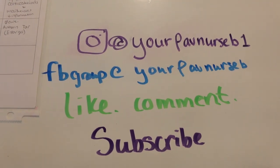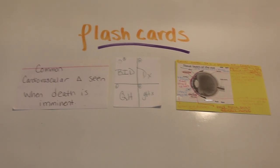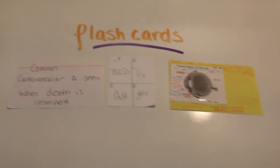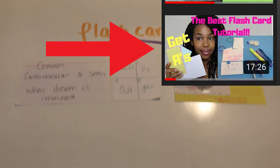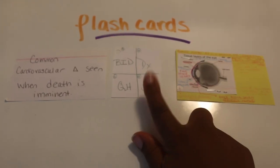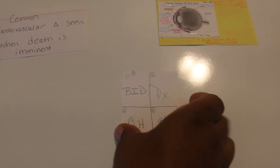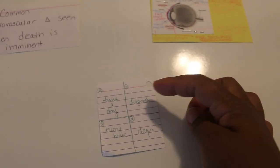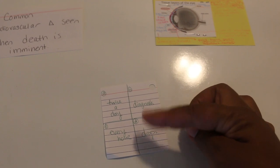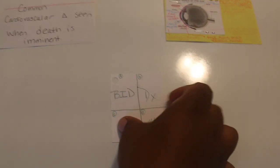One easy way that a lot of people like to study is to do flashcards. I have different ways of doing them — I have a video that goes way more in depth. I used to do definitions; right here I would do abbreviations on the front, and then on the back I would have the actual full term. Or you can just do a definition — put 'hypertension' on the front and 'high blood pressure' on the back.